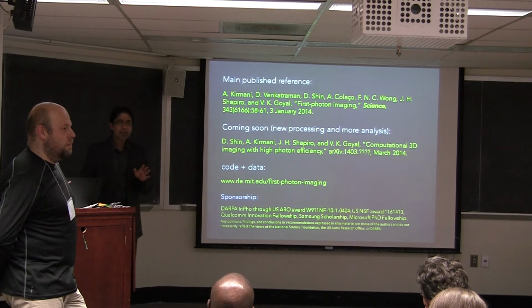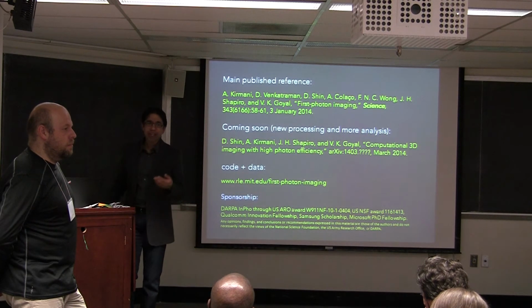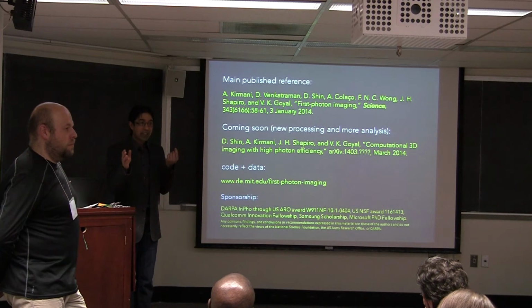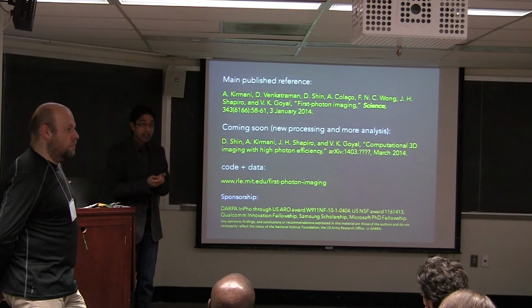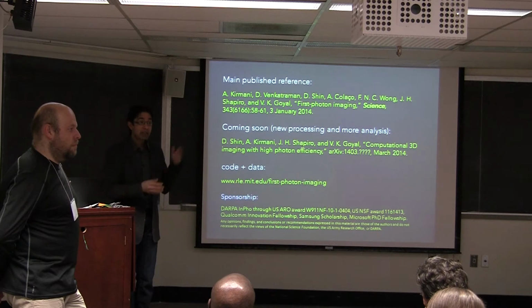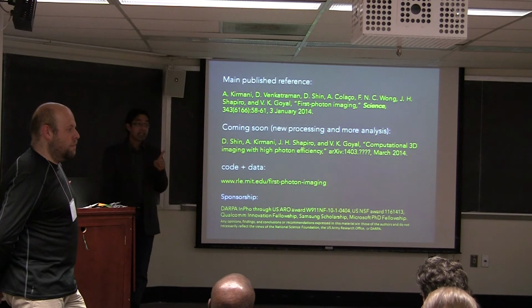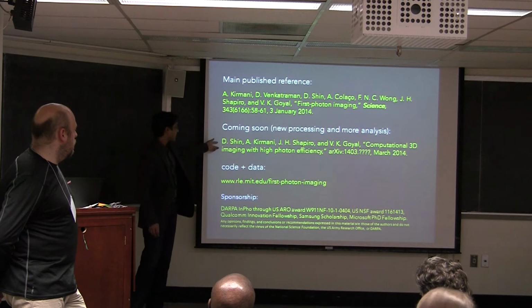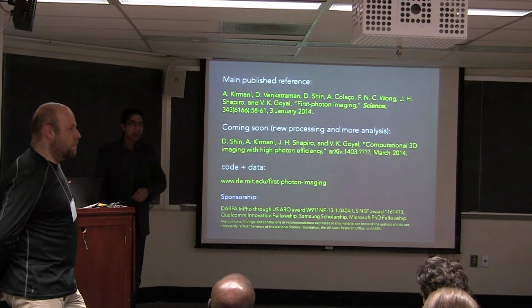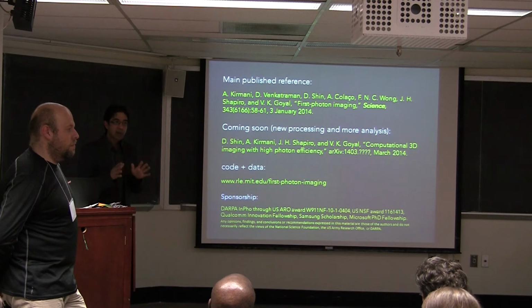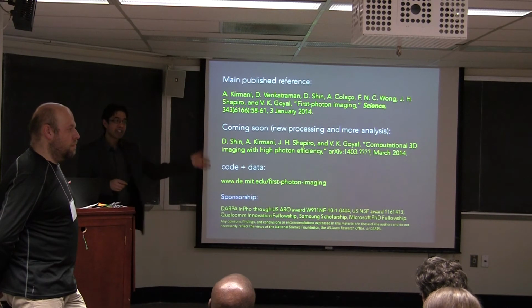Okay. So I'm certainly not trying to say that using only the first detection is better than using the first 100 detections. If you detect more photons, you should be able to do better. But I'm just showing you a way to get good images from only one detected photon. And this paper, which will exist very soon, at least in a version on arXiv, will show performance as the number of detected photons varies. I'm not trying to say that it's better to detect fewer photons than more.